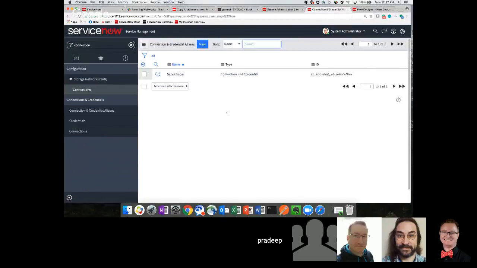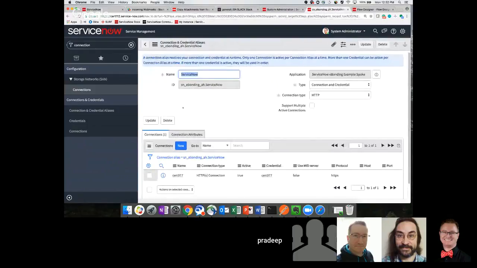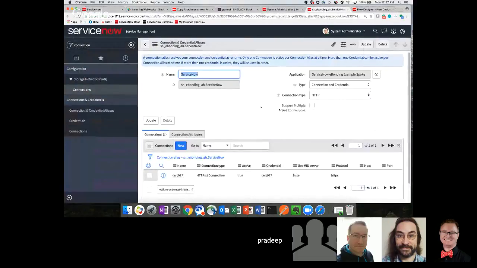What this does is basically abstract that away from you. It gives you the ability to move that configuration to data, which is not unlike the strategy of putting things in system properties, but it does it in a very specific, purpose-built manner, specifically for the credentials and connection information to other systems. So it's actually a very nice feature. Mm-hmm.